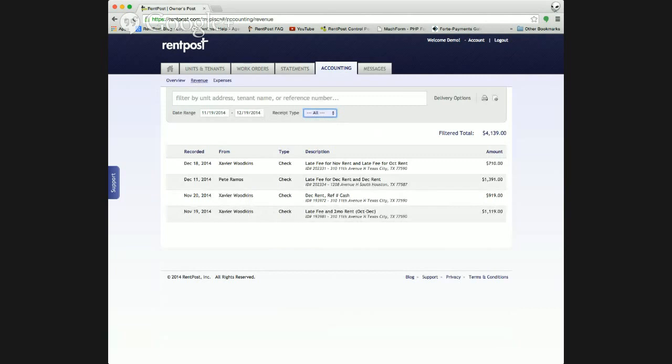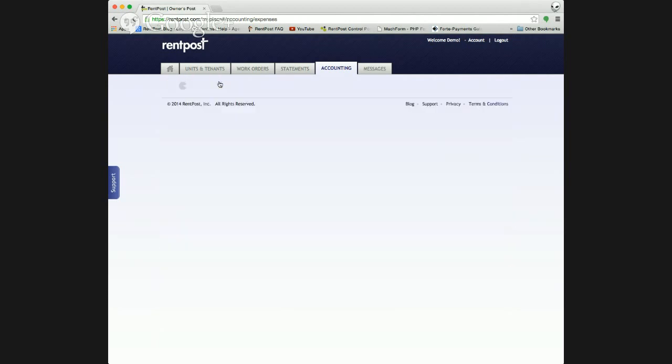And you can also see, if I wanted to see how many of these payments were with check, cash, a RentPost payment, any kind of credit or security deposit, I can actually click that and drill down and see, or filter that, and it'll actually show me who it was, when it was made, and how it was made. Once again, I can print this or I can export it if I'd like, and I can change these dates and go back as far as I need to as well, as far as it's available rather.